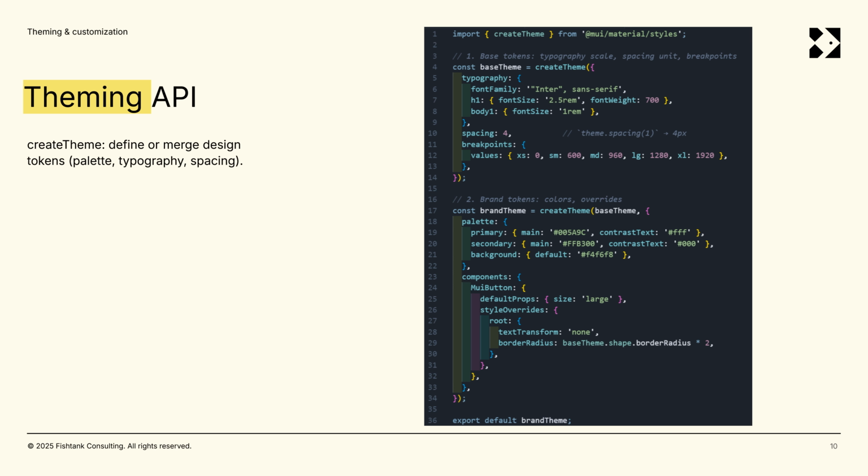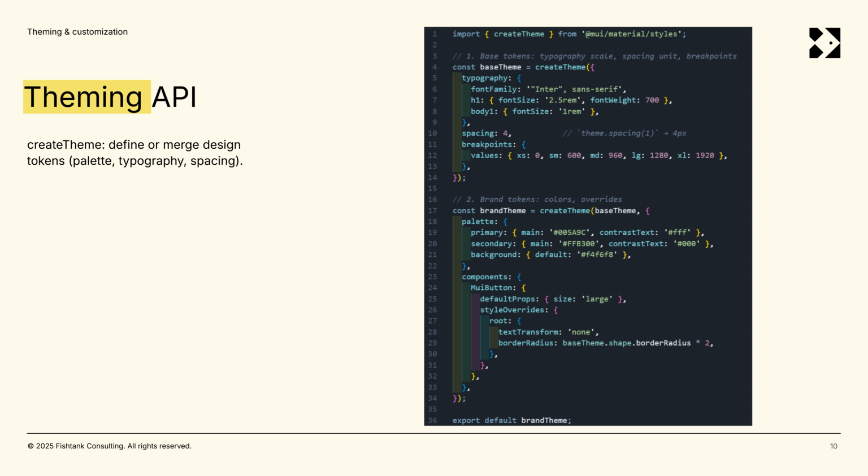Step 1, you want to make this base theme item. So here we're utilizing the createTheme API function to create this typography, spacing and breakpoint values. So you can see we can define what we want the font family to be. We can define custom typography styles, so h1 for H1 styles, body1 for body 1. You could do a subtitle in this section as well. And also defining spacing. This will be utilized by going theme.spacing, which we saw in the previous example, as well as defining our default breakpoints.